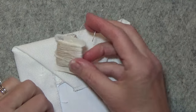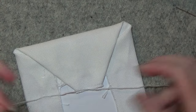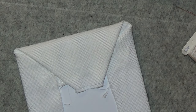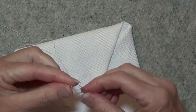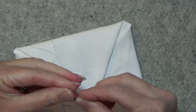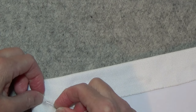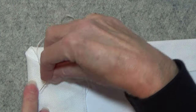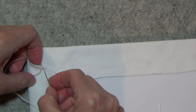So I'll just take some close-in-color floss and take off a piece, enough to do. I'm going to do a loop start. I'm not even going to tie a knot in it. So I'm going to double up my thread, maybe a foot long, and I will thread my needle, just a regular stitching needle. And I will go in just like I'm doing a loop start and go through about maybe an inch away from the corner and go down through the fabric and then up through the loop and then go back down through the hole again, just like I'm starting a loop start if I were stitching.